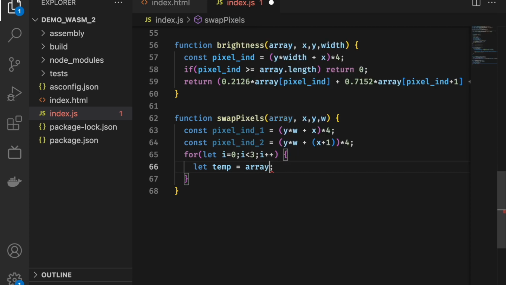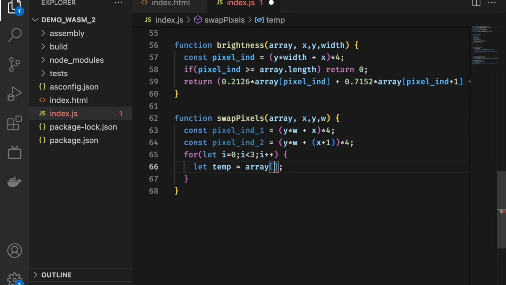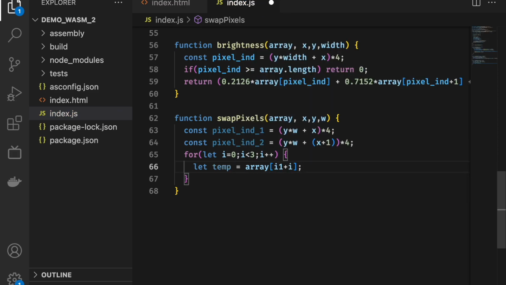It will be the temp equal to array of pixel index 1 plus i.